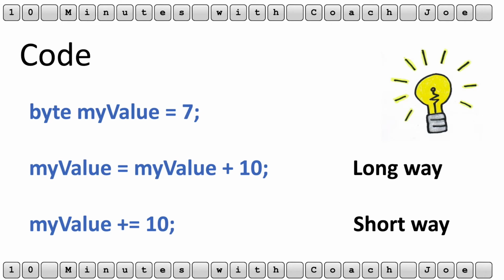If you recall the addition assignment operator from lesson 17, there is a long way and a short way to add values to an existing variable. Each of these bitwise operators has a matching assignment operator. Ampersand equal sign will perform a bitwise AND and assign the result to itself. Pipe equal sign will perform a bitwise OR and assign the result to itself. Caret, or Shift 6, with an equal sign will perform a bitwise exclusive OR and assign the result to itself. I'll show you a few examples in code after we cover the 4 remaining operators.